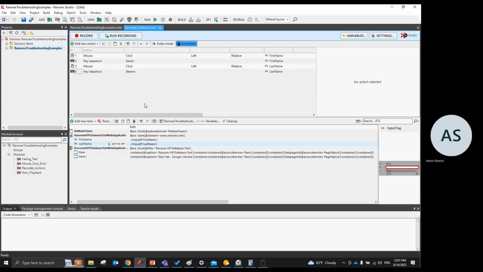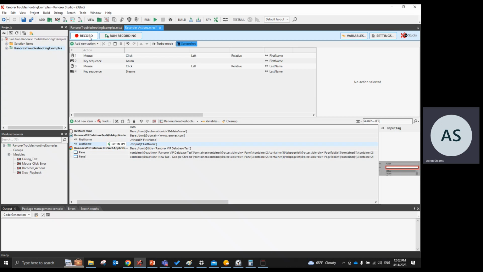So the main takeaway from this example is that the Ranorex Recorder is a very powerful tool, and it will record every action that you perform while the recorder is running, whether they be actions that you want to record or actions that you accidentally recorded while the recorder was running. But if that happens, if you record a couple of actions by mistake, that's fine.